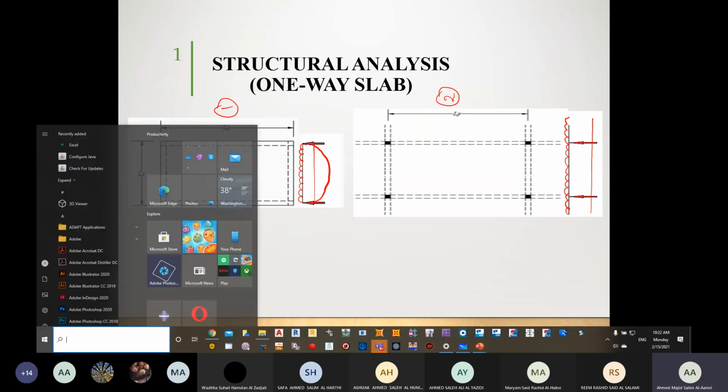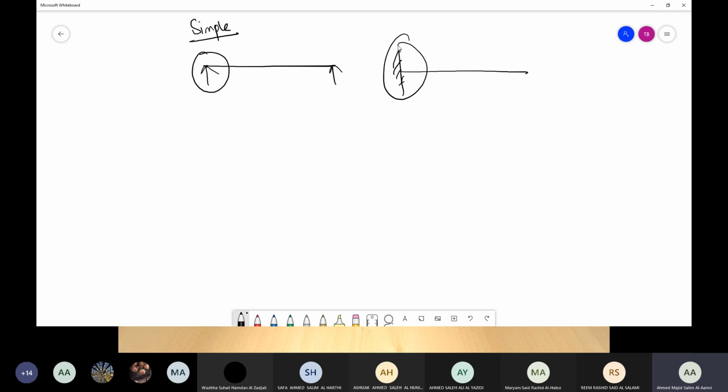Okay. Now to keep it a bit easier for you, all the basic bending moment diagrams are a combination of either simply supported supports or a continuous support or fixed, whatever we call it as fixed. Okay. Let us call this one to be simple or discontinuous, and let us call this one to be continuous. Okay. So this is discontinuous.